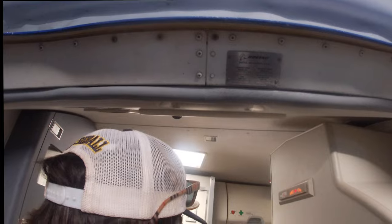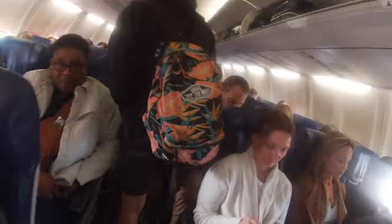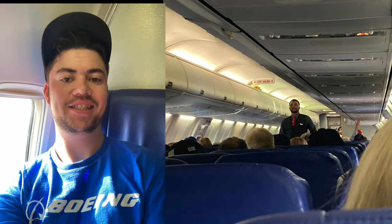Soon I got in the long queue on the jet bridge to board the Southwest 737. Southwest is a major fan of squeezing in as many people as possible, but that also means very slow boarding times. I did get to see the data plate from Boeing, which was pretty cool. Another thing to note about Southwest is they're one of the last airlines in the world to have an all-open seating policy, meaning nobody's assigned a seat before you fly, and you never know what seat you'll get. This can build stress and anxiety for people who want an aisle, or myself wanting a window because I'm filming a review. As luck had it, I sat in the very last row on the right side window of this 737-700.